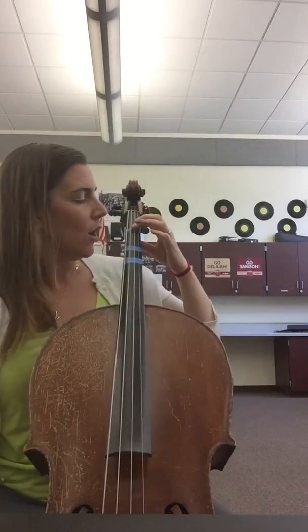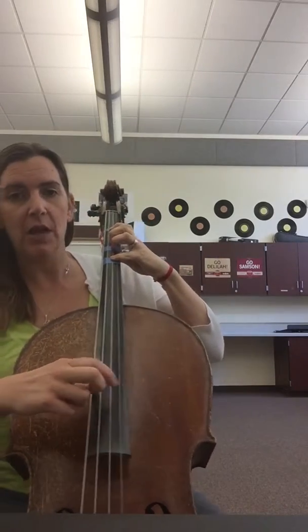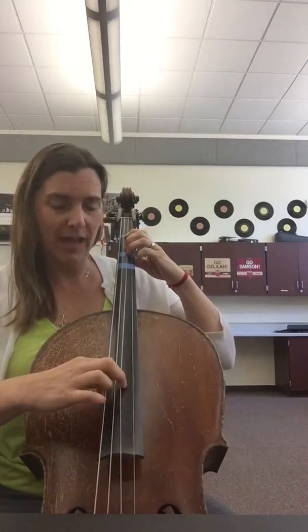Let's do that again. Get all four fingers down. Four fingers down on the D string is the note G. G. Pick up your fourth finger. Now one, two, and three are down. That's the note F sharp. F sharp.